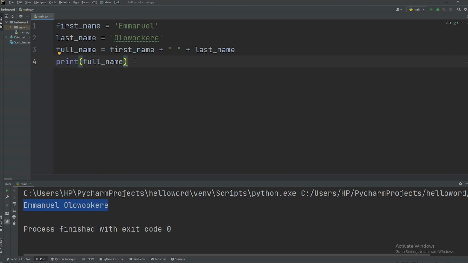Now imagine that you have a long thing to display, like it's going to get complicated whereby you get lost sometimes. If you understand, that's when formatted strings come into place, to help us.